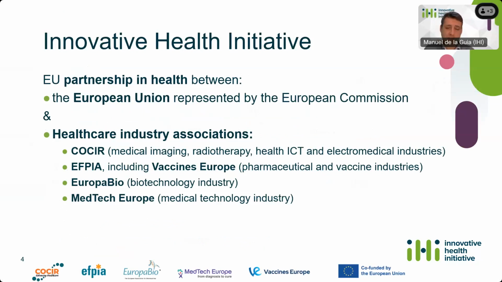First, we're going to start with a description of the Innovative Health Initiative. What is it? IHI, as we call it, is a partnership in health between the European Union, represented by the European Commission, and the healthcare industry associations. We're including here COCIR, EFPIA, including Vaccines Europe, EuropaBio, and MedTech Europe. Altogether, they represent a huge range of health-related industry, from medical imaging and radiotherapy, to vaccines, pharmaceuticals in general, biotechnology, and medical technology industries.